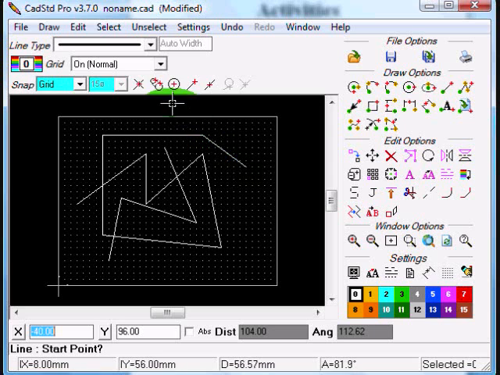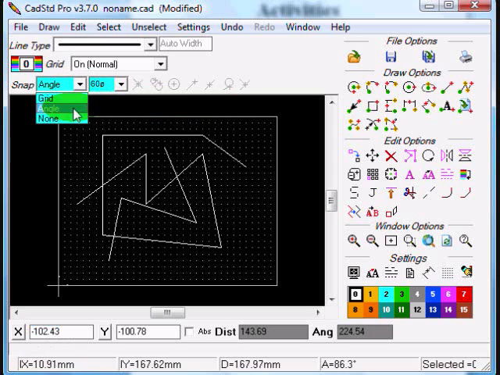Now there are a couple of handy features up at the top called snap. We can set snap to grid, which means that each one of these little dots or corners will end up exactly on a dot on the grid. Can be handy, and we'll actually use this for drawing the template. We also have snap to angle, and let's say we set it to 60 degrees and watch what happens. When I select, notice as I move the mouse, it doesn't move, and then it automatically snaps to 60 degrees in this case. Doesn't move, snaps to 60. Very useful.